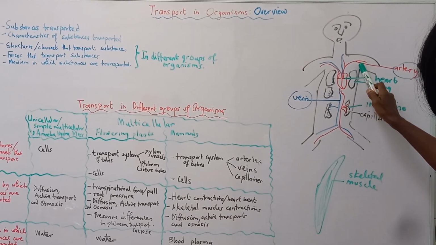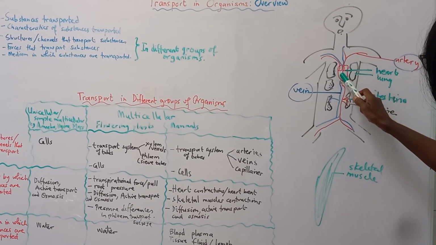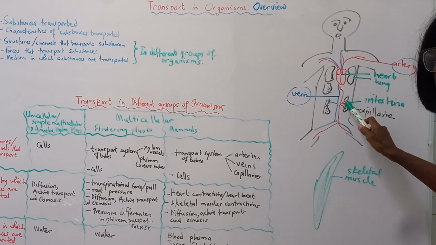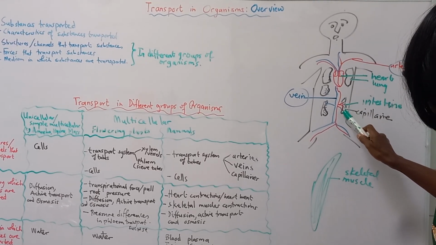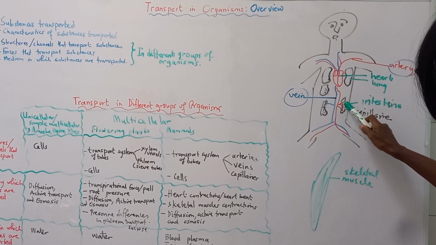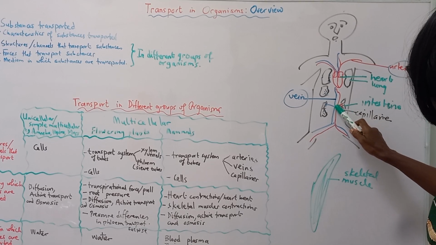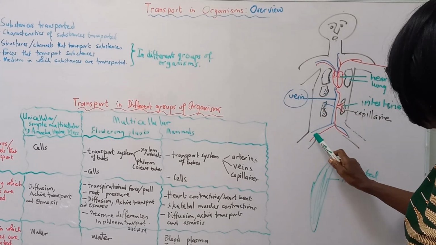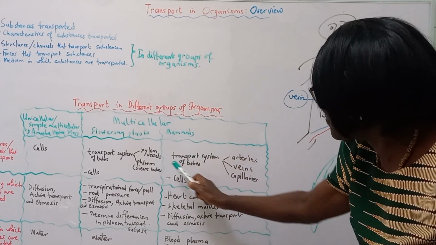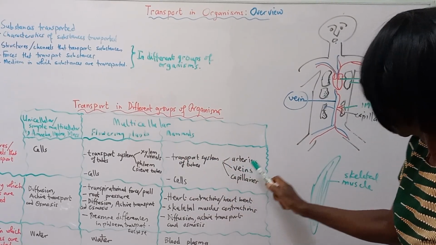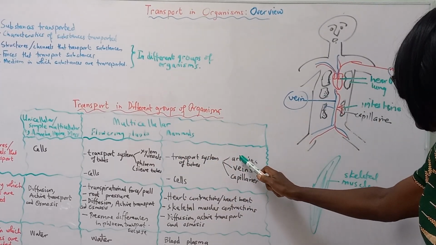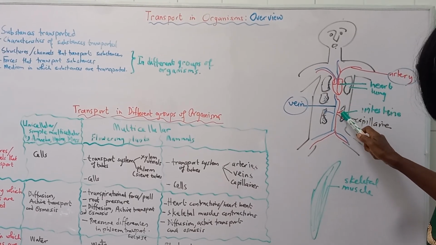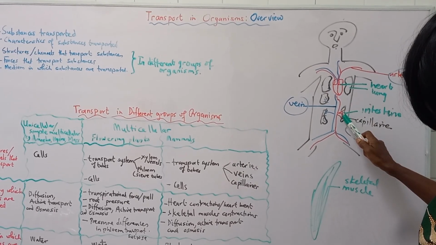Now, the arteries transport substances to the organs. The arteries divide into smaller tubes and finally into capillaries that nerve the organs, and then the capillaries join together to form the venule and the vein, and these are the transport system, the tubes. But then the substances are carried by the arteries, arterioles, we'll talk about the smaller arteries, finally the capillaries.